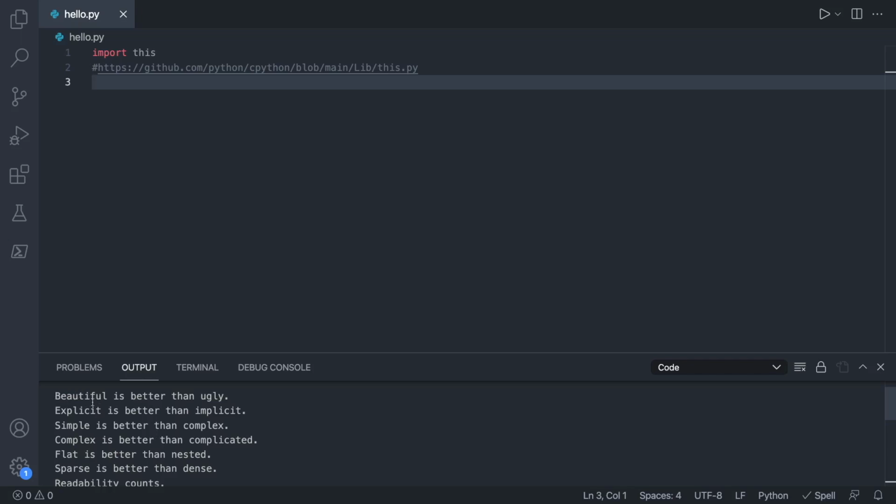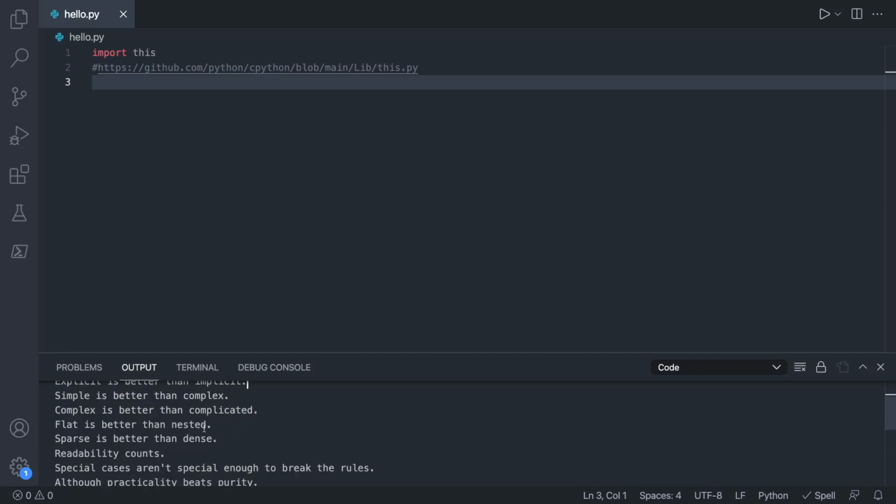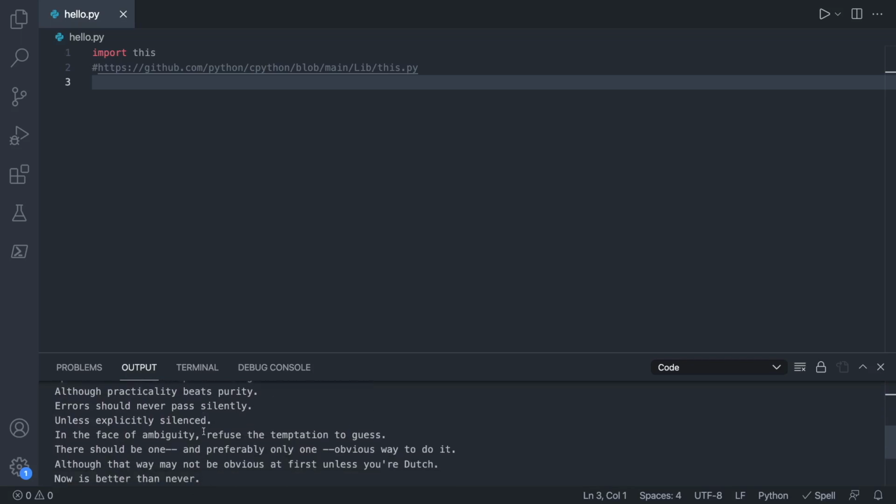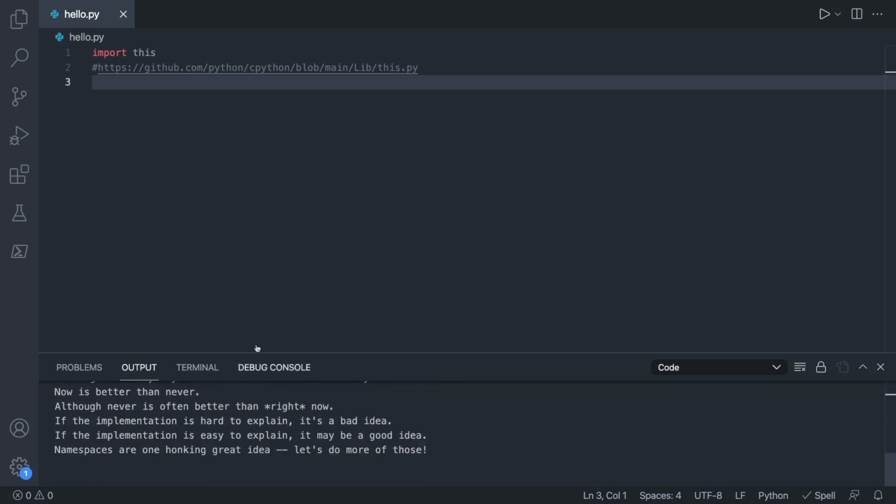It is pretty simple, but beautiful is better than ugly. Explicit is better than implicit, meaning it's better to specifically describe what you're trying to do rather than have things happen magically. Simple is better than complex. Complex is better than complicated. Flat is better than nested, and so forth. You can read through some of these. So that was just a kind of a cool thing, but pretty much the approach of Python is to keep it really simple.